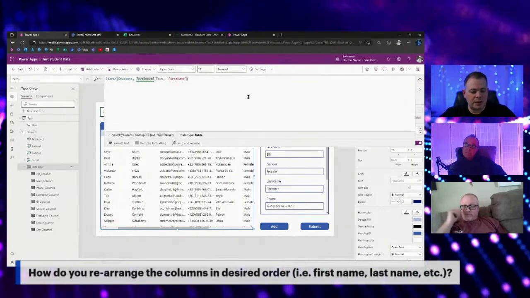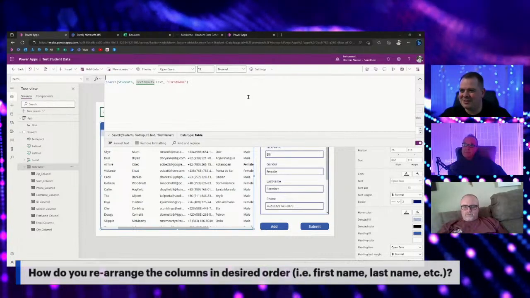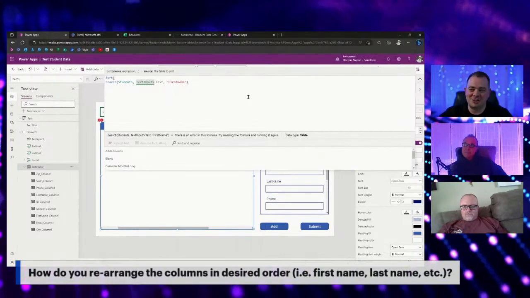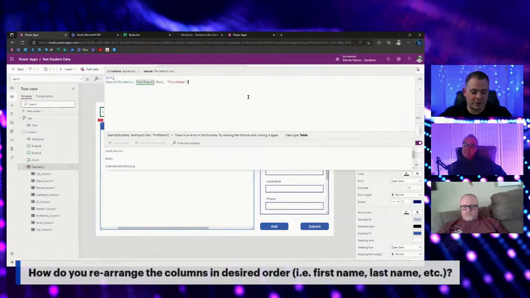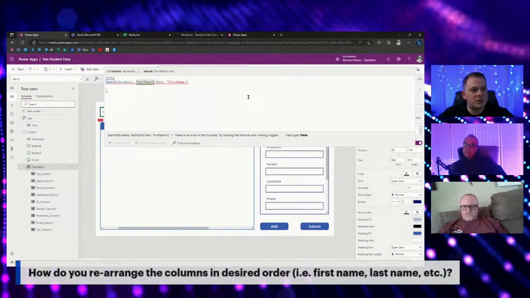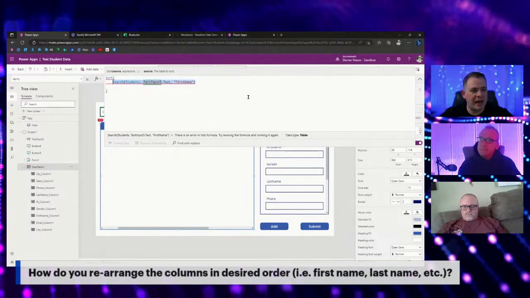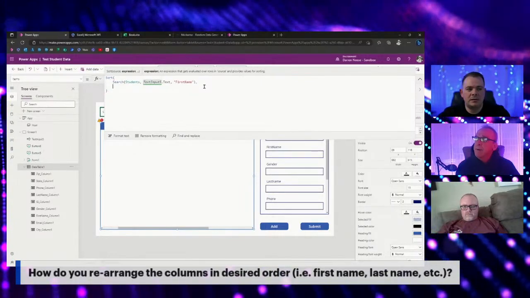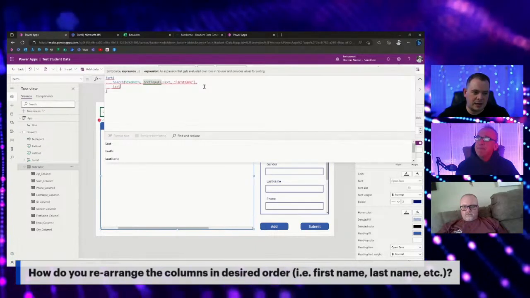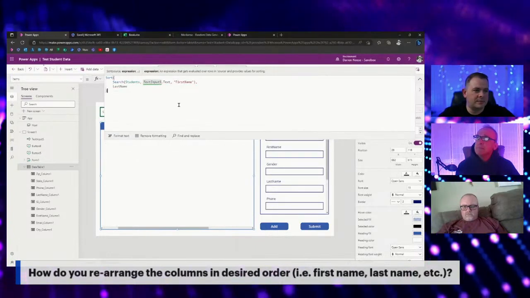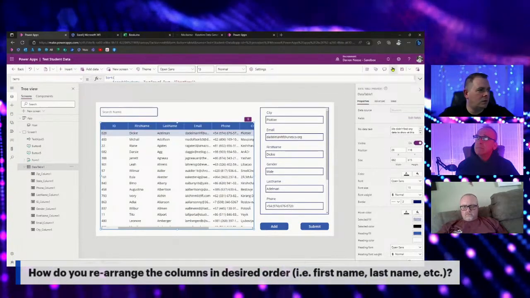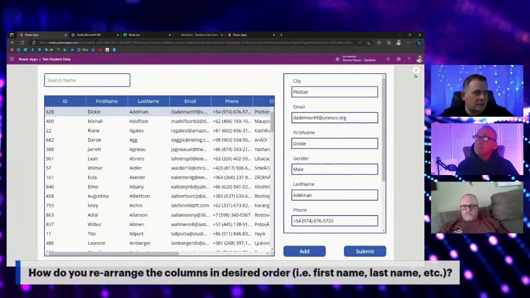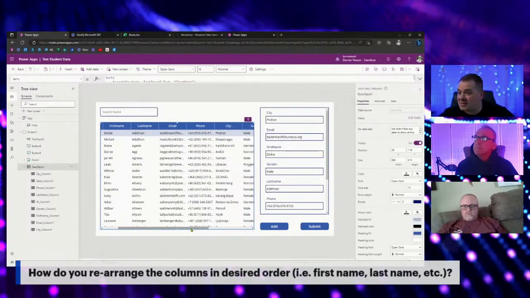And what I can do here is break this up between different lines of code so it's cleaner. I can say sort. Now there's two sort functions. I'm going to show you the most simple one first. I want to sort that data source that we have. And then perhaps we want to sort based on last name. So I'm going to click last name. And lo and behold, it will sort it by the last name, ascending. Now you could say descending. If I go out, it will start with the Z's first.